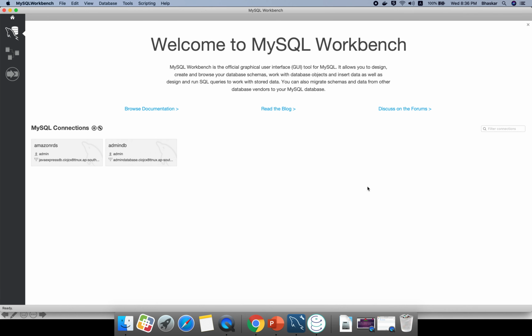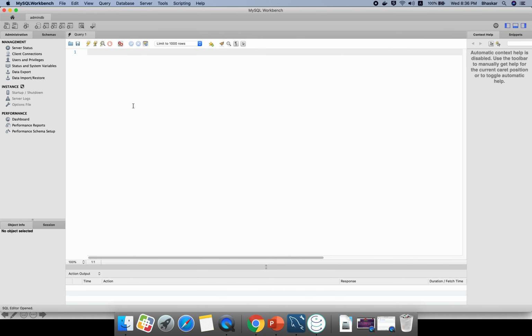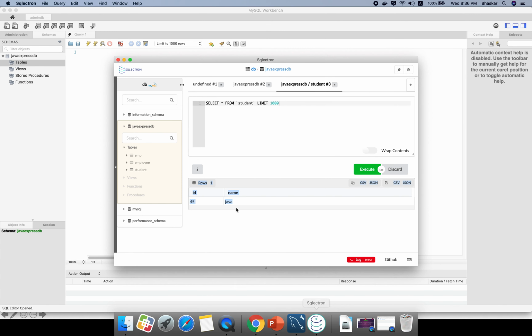If you go and click on OK, your database will be ready. By using MySQL also, you can create. If you go to the schemas, you can see your DBs, whatever you have. I created javaexpress DB, right now I don't have any tables. The same way I did in SQL Electron, the same way you can connect and work. So there are two ways, by using SQL Electron and by using MySQL Workbench, both you can connect. So this is the use of RDS, relational database service. We'll see a few more things in the next section.